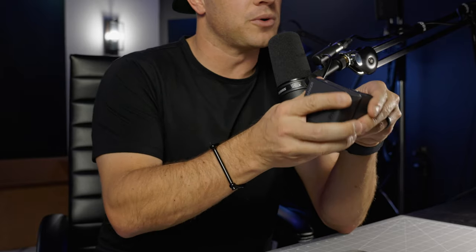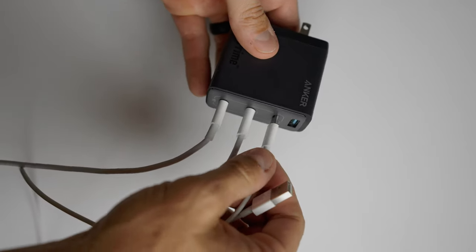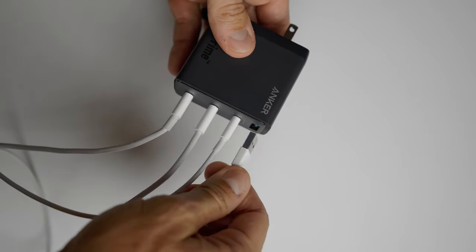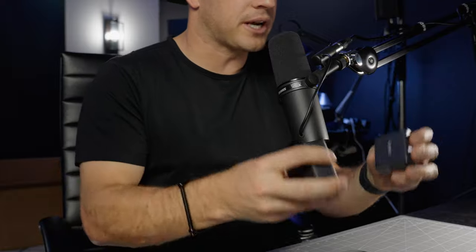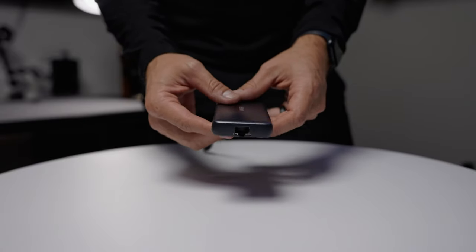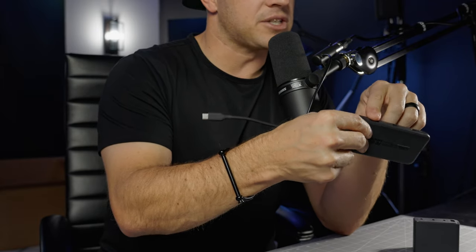These are two blocks that just make your life that much easier, especially when you're traveling. This is the Anker 747 Charger — you got four ports turning into one, it charges and keeps your electronics safe. There are smaller blocks available too, so definitely check out their website. And then this is just a little dongle, a USB-C hub that gives you more options: a micro SD card slot, a full SD card slot, two USB-A ports, two USB-C ports, an HDMI, and an Ethernet port.